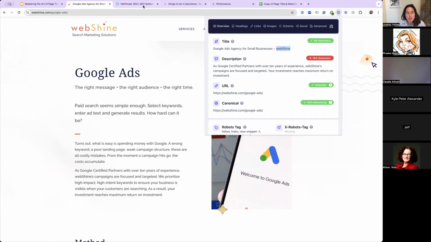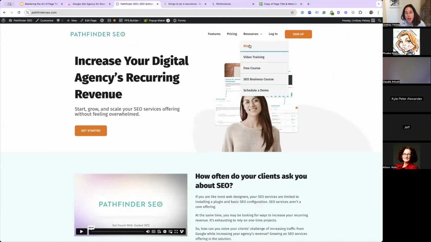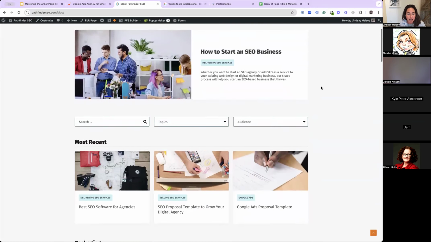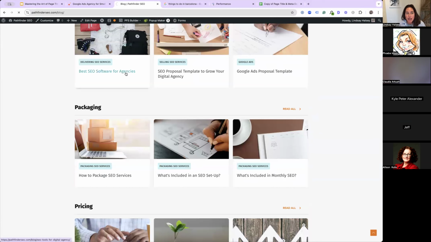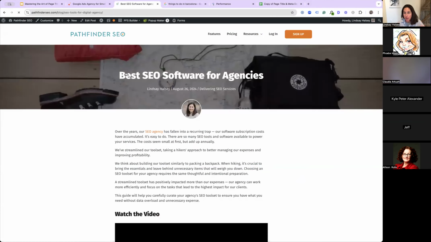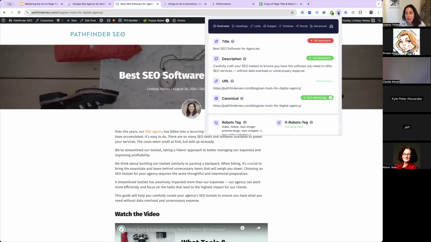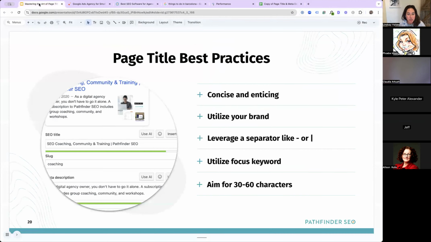But then when it comes to blog posts, I oftentimes do not put the brand in. I say often and not always, because none of this is totally fixed in stone. And you can come in here and see I went sort of low key and didn't go very long with this. And I didn't put Pathfinder or a mention of the brand in this page title.